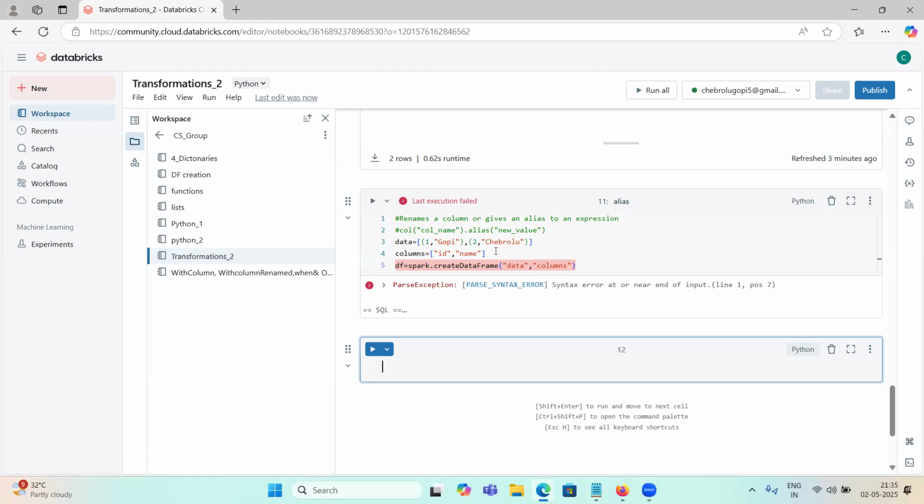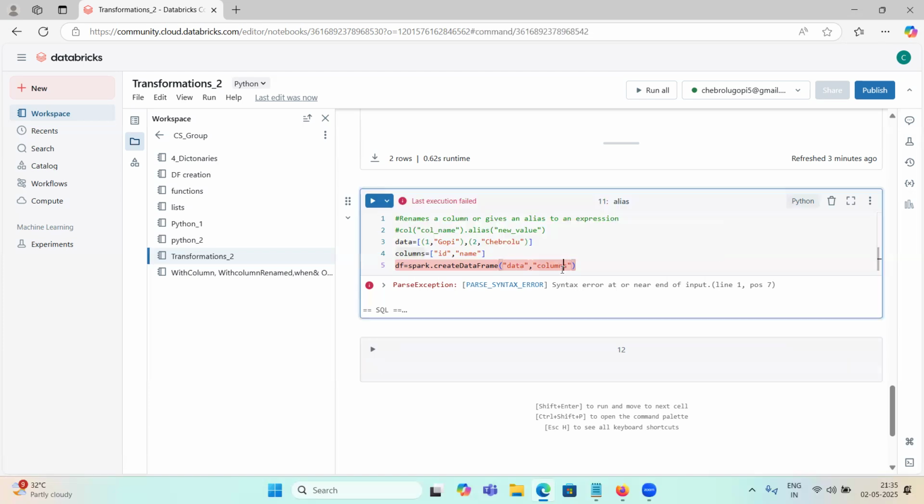What error? Columns. Okay, data is also correct. One Gopi, two Chipro, ID and name.